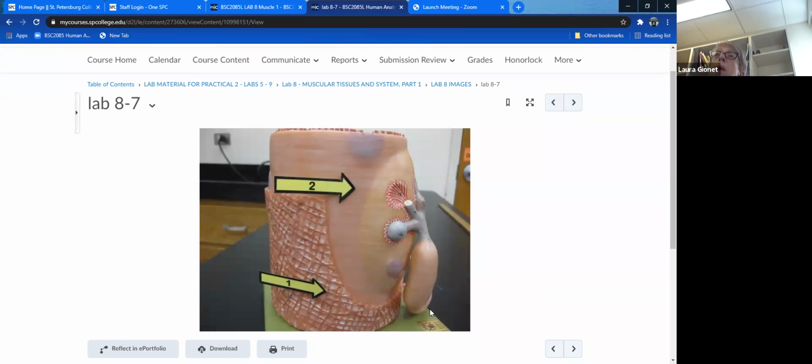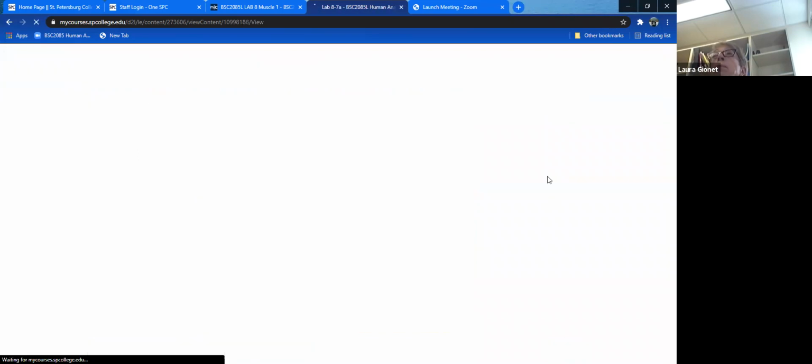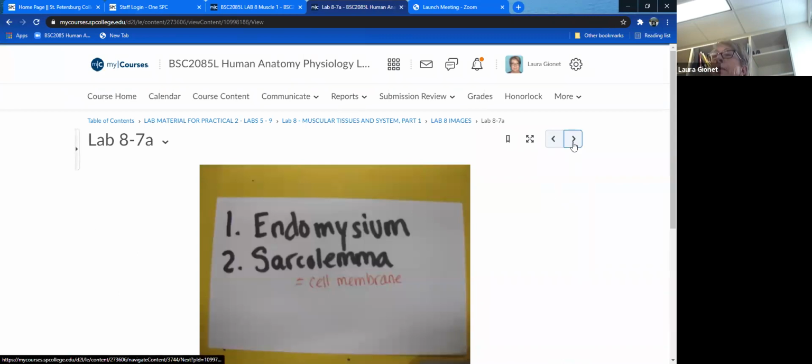Here's a motor neuron, right? Terminating here are the axon terminals, the little distal ends, or the little bulbs. They cut one of those axon terminals so you could see what the receptor region for acetylcholine would be on the sarcolemma. It's a slightly different shape. So we have these axon terminals here, and here we have the receptor region on the sarcolemma. 2 is just pointing generally to the sarcolemma. We're going to get to those other ones in a second. I get a little excited and ahead of myself. So 1 is the endomysium, and 2 is the sarcolemma.